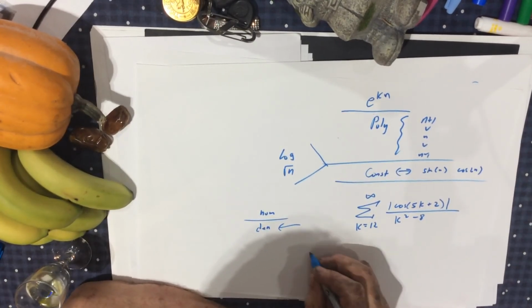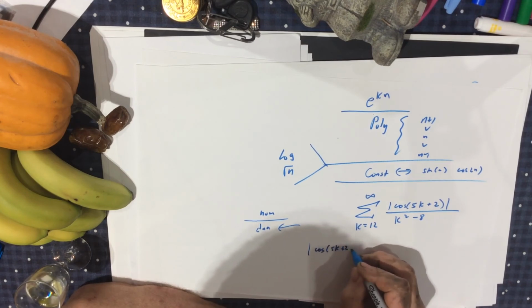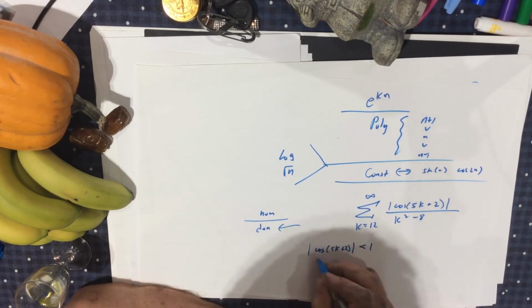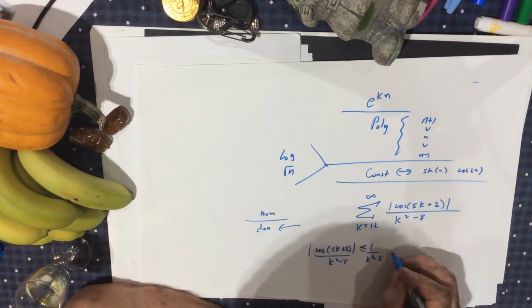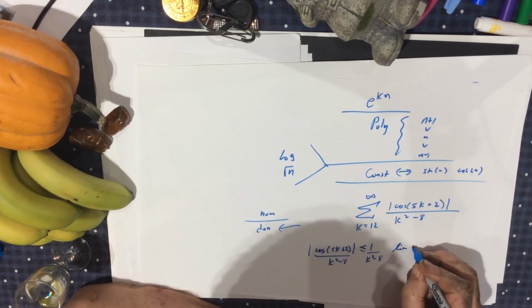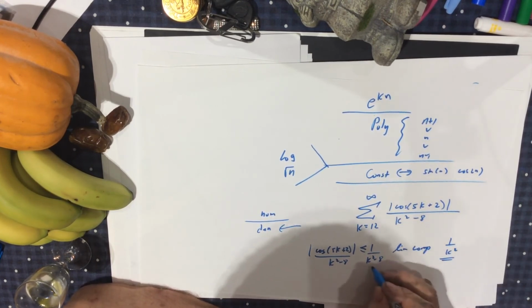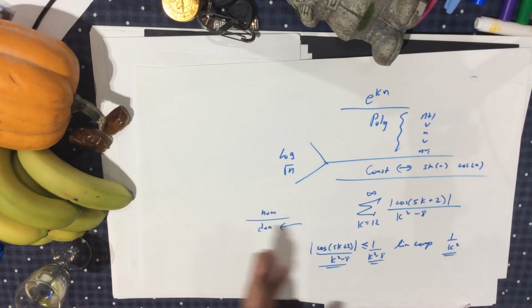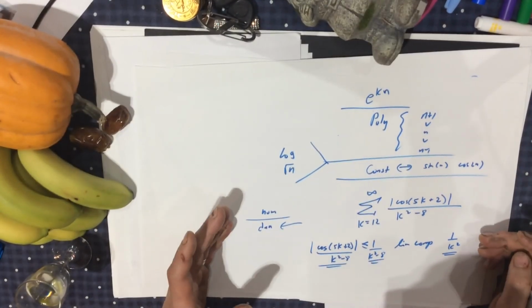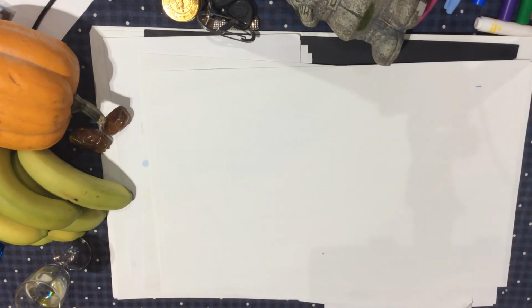So I'm going to do the following. The absolute value of cosine of 5k plus 2 is less than or equal to 1, so the term is less than or equal to 1 over k squared minus 8k. This one, by doing the limit comparison to 1 over k squared, converges, therefore this converges, and now by the straight-up comparison test, the original converges. So I can use multiple tests to make things happen. All right, and that is section 11.3.